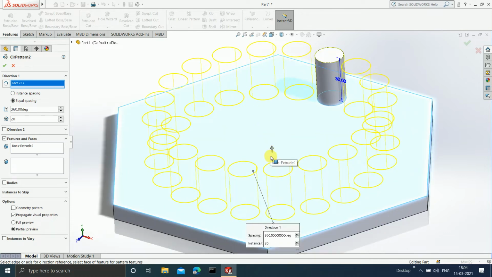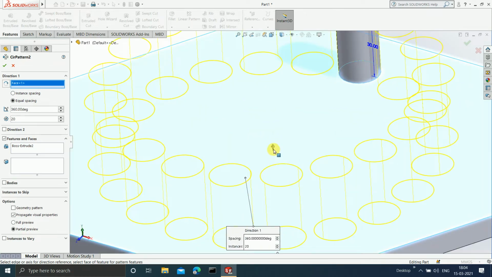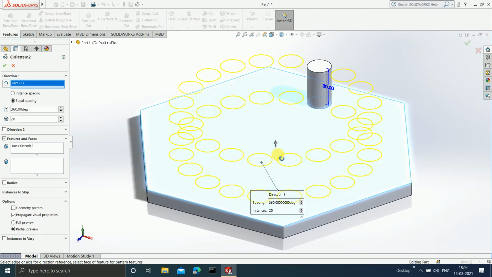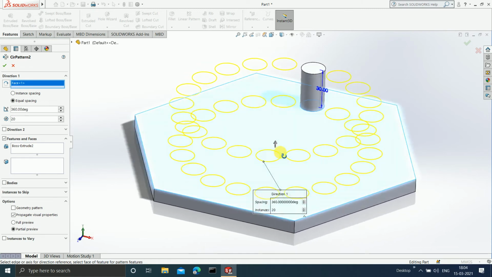Can you see this small arrow? This small arrow will act like an axis of revolution about which all the cylinders will be formed. In our case, it is cylinders. If there is some other shape, then the other shape will be formed about this particular direction. This direction is going to act like an axis of revolution.